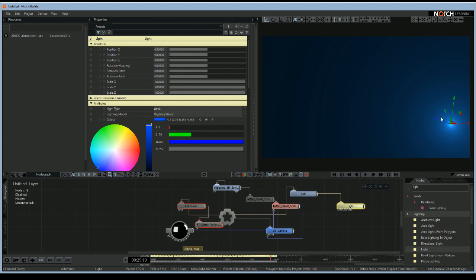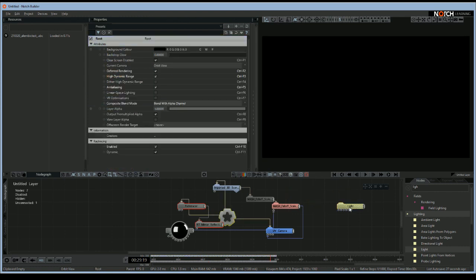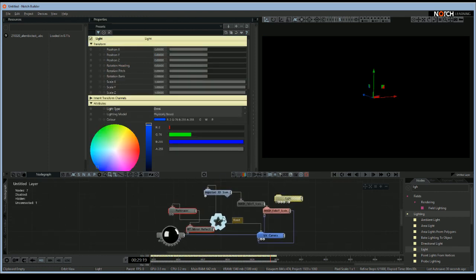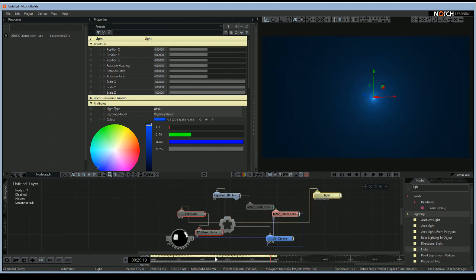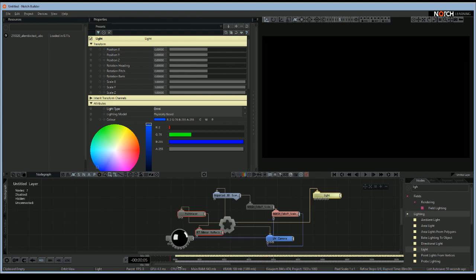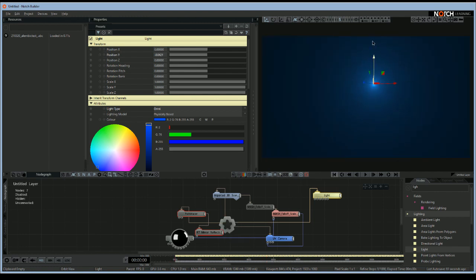Alright, well, let's get rid of that. We don't need that anymore. We'll put a light in. We're just going to animate its path. So, to start with, let's take it, let's just see where it goes to. So let's see, start of the time slider, and go that way.